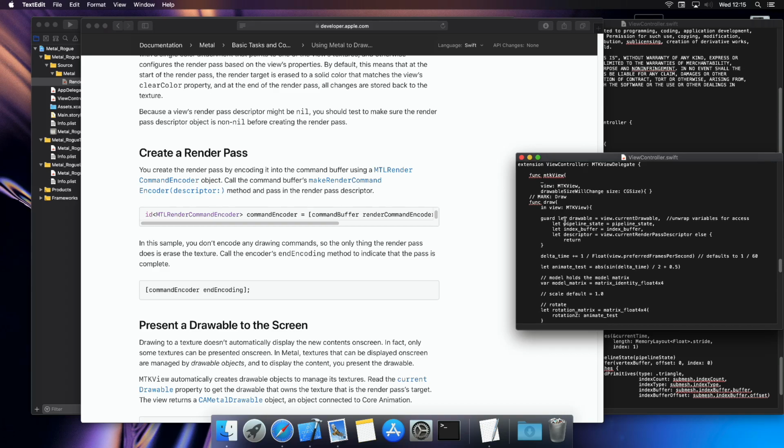I think we're going to have that there, because we have to unwrap these variables for access, so yeah, we'll do that then.